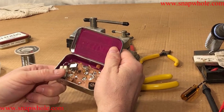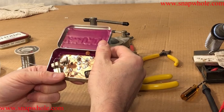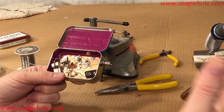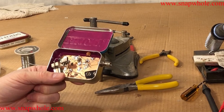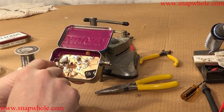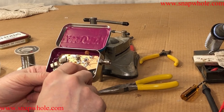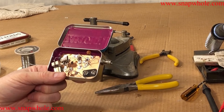I built this utility oscillator to test receivers. I put this close to the receiver and I can follow that signal through the receiver to find out if there's a problem in any of the stages. This one is 80 meters. I can put a 40 meter crystal in here and it'll work just fine. This is just a tool for testing simple receivers.